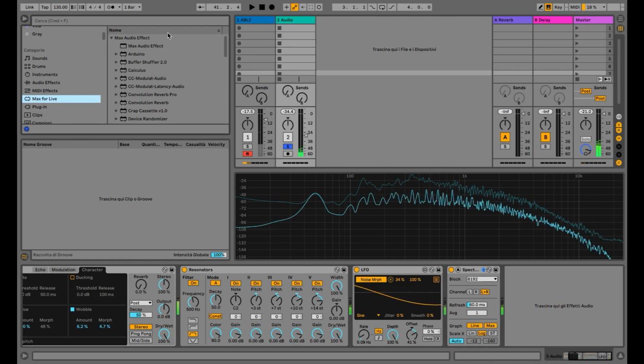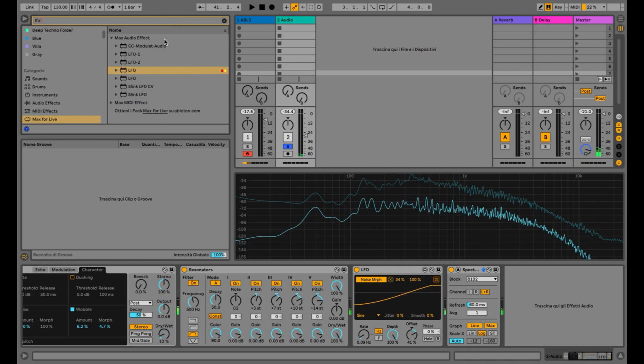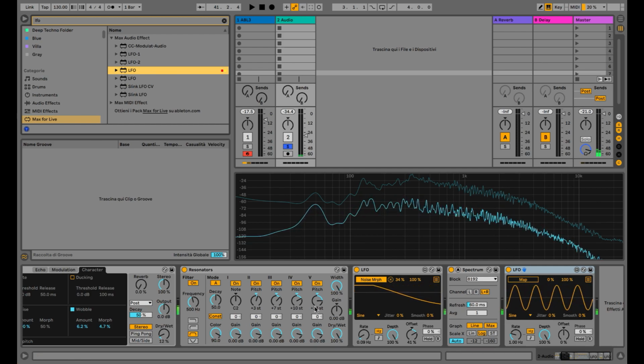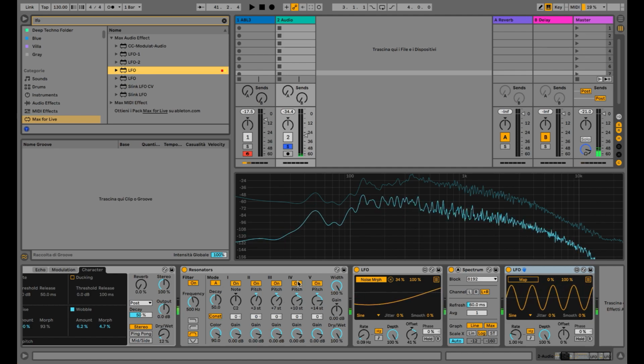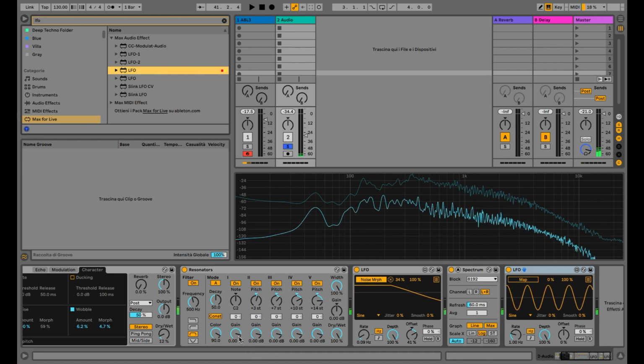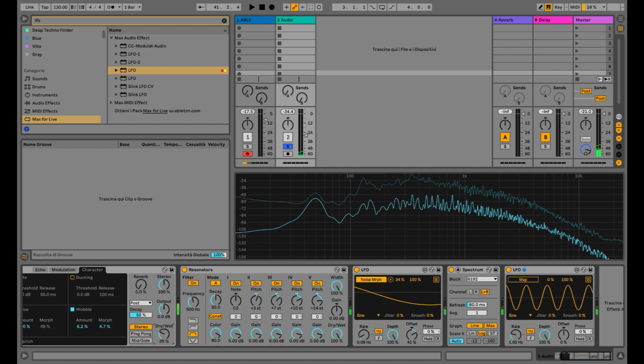The modulation that we can apply is to both the filter section of the Resonator and to the gain of each resonance. As you can see here, we have 5 resonances. I would like to subtly modulate the gain of each. Let's see how it's going to sound.